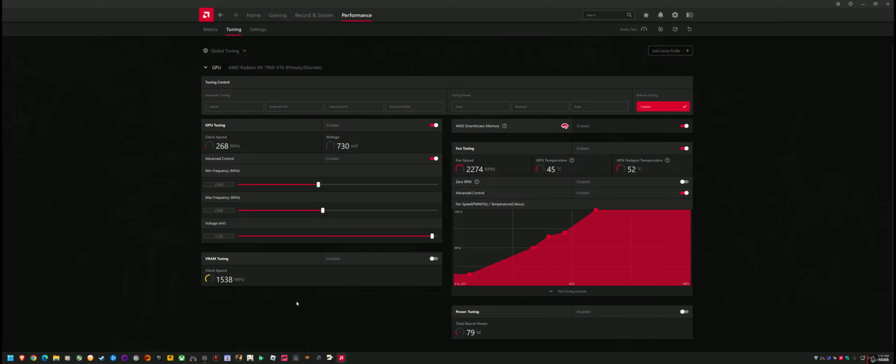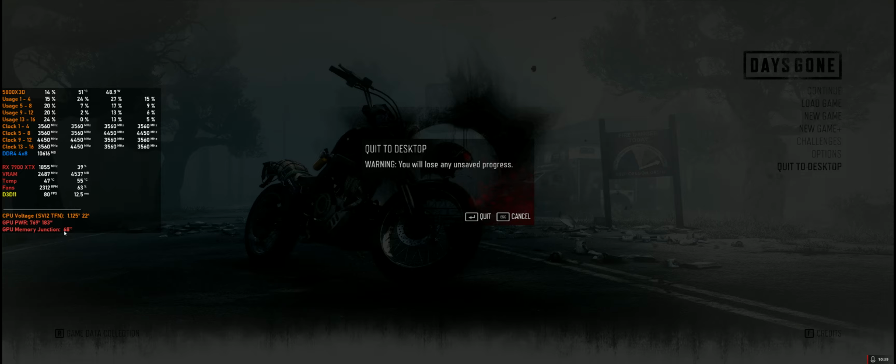As you can see, the memory junction, which is not shown in Radeon software, is the hottest sensor on the card, and that's what the 0 RPM and fan profile should follow. But the fan profiles actually follow your edge temp, so you have to take that into account. If my fan profiles look super aggressive, it's because I know the hotspot and the memory junction are higher than whatever this is showing. So you've got to give it like a 10-degree headroom in the fan profile.